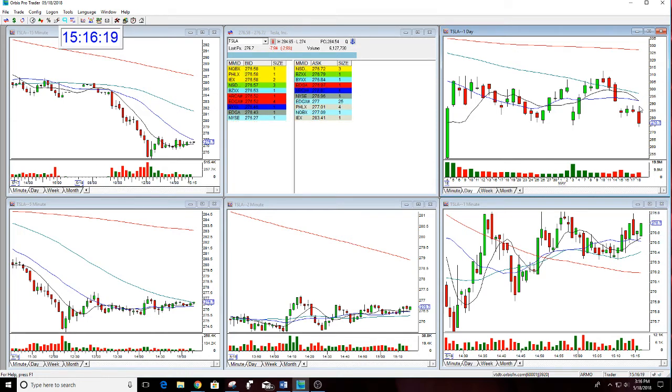Very nice move in Tesla. I make these calls based on stocks gapping and my golden gap rating system, which is a 26-point rating system that I teach in my class. Congratulations to everyone that did Tesla — really nice move here today. Hopefully we'll see what happens with the market next week. Good luck everyone and have a great day. If you're interested in signing up for the options letter, email me at melissa@thestockswish.com.